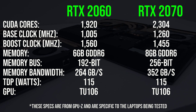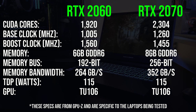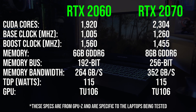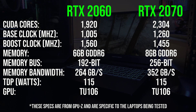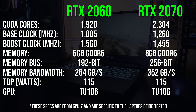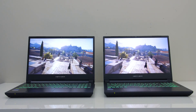Starting with the differences in specs, the 2070 has 20% more CUDA cores but lower boost clock speeds. The 2070 also has 2GB extra VRAM, and the memory is faster. Performance of both of these options will vary based on power limit — I'm comparing both with the same 115 watt limit, which is the highest they both allow, so expect worse results with a 90 watt or 80 watt 2060 for instance.